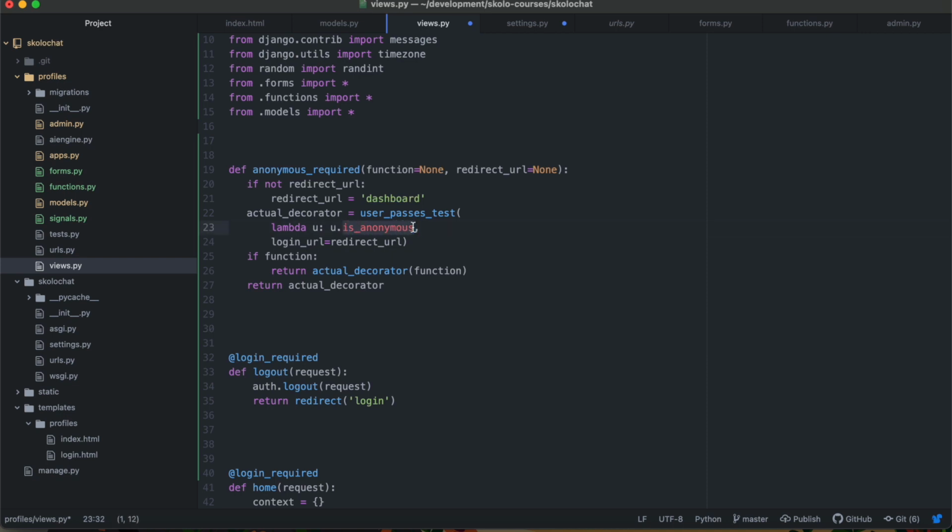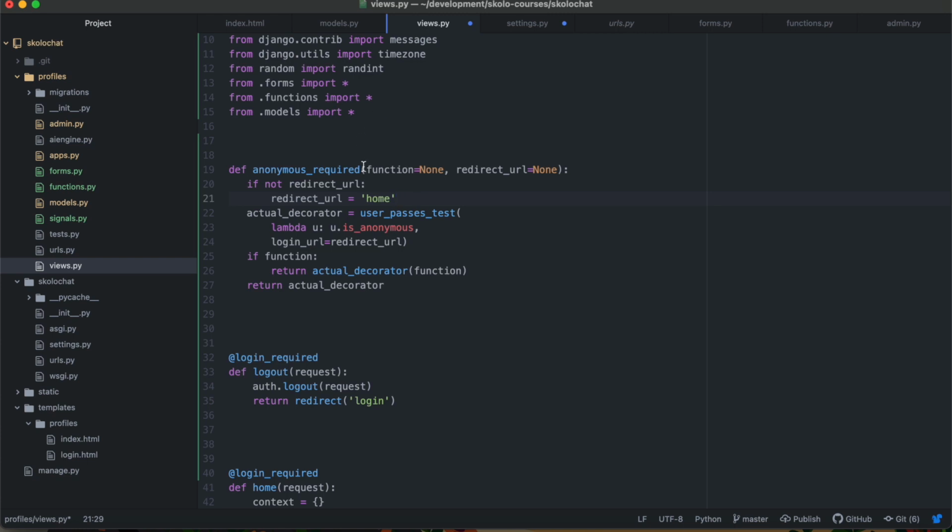An anonymous user is a user which is unknown, and if a user passes this test of you are anonymous, you are definitely not logged in, and you need to be anonymous to access this path. And if you fail this test, it kicks the user to a different route, which in this case needs to be the home. It means you're logged in already. So if you're logged in already and you try to get into the registration page, it should just take you to the home page because you're already logged in.